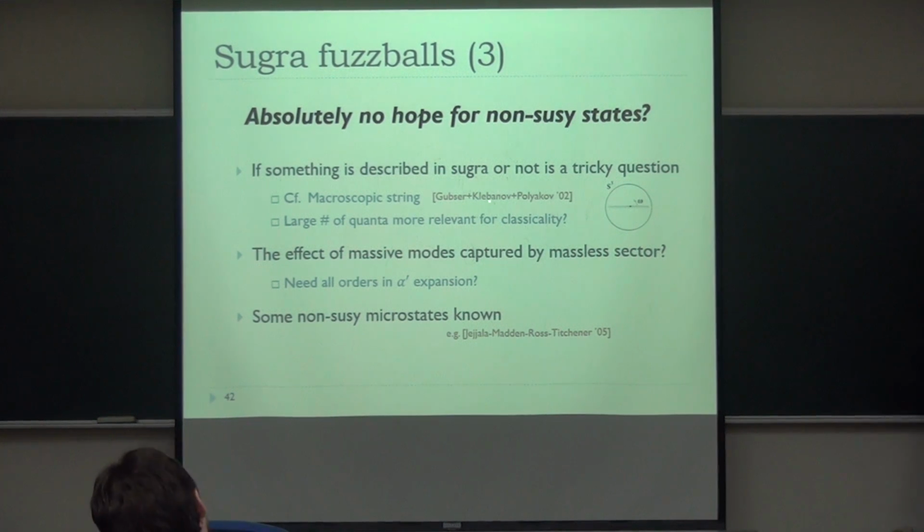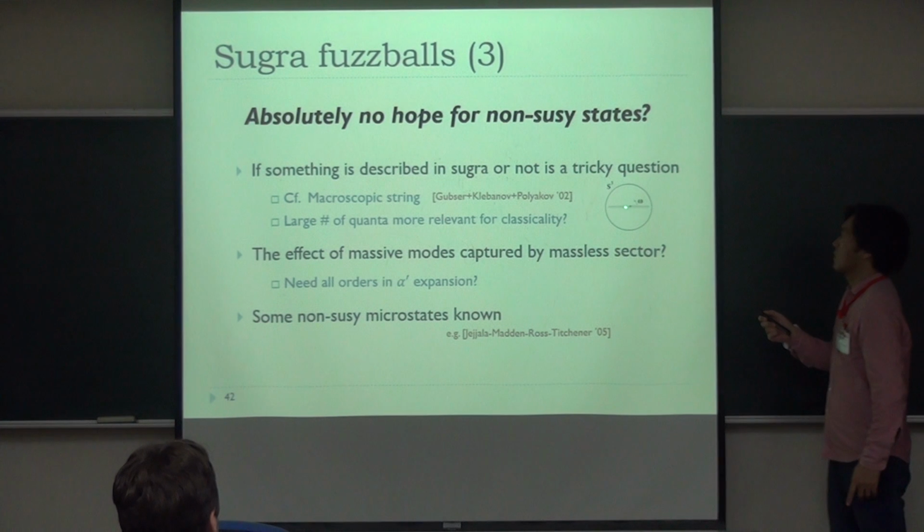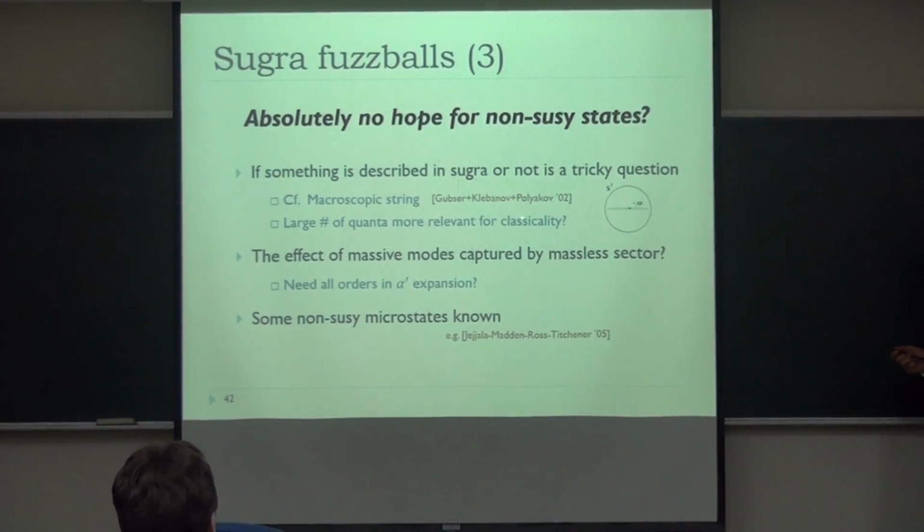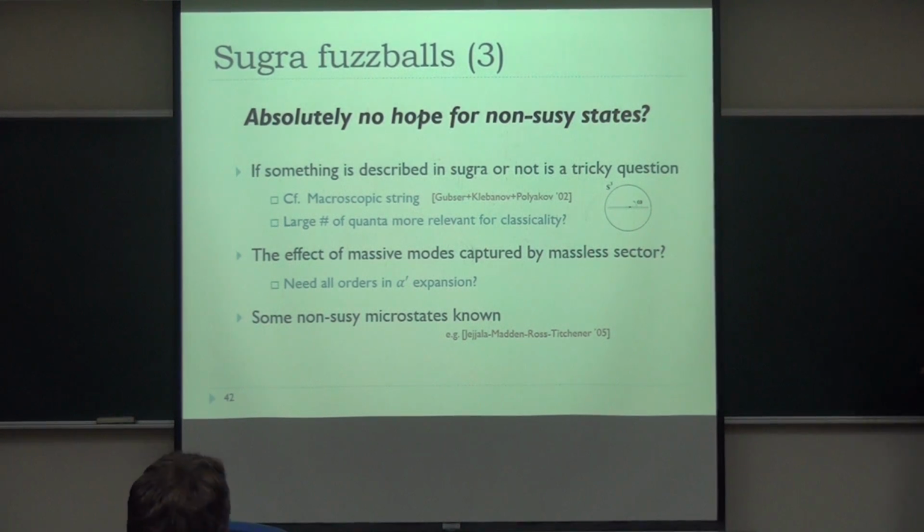For example, there's this Polyakov macroscopic string rotating in AdS5 like this. So this is a single string going around spinning in AdS5, and this is a huge solution, and this certainly back-reacts. And why is it not described in supergravity? So it is described in supergravity. So if the string gets macroscopic, then it's somehow described in supergravity, even though it's a massive string. So maybe for the classicality of a configuration, it's not whether it is the large number of quanta involved that is important.